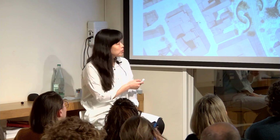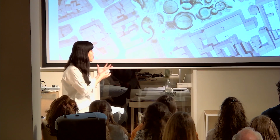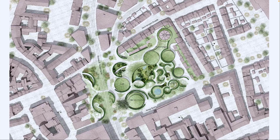So this is the site plan that we drew up, mostly during the competition phase. You can see how architecture and landscape become one language. There's a widespread carpet of greenery as the base, and the roof is also green. But then the hedges trace the architecture around, as well as compose the open space above ground, which in a way traces the exhibition space below ground with some perforations that connect visually from one world to another.